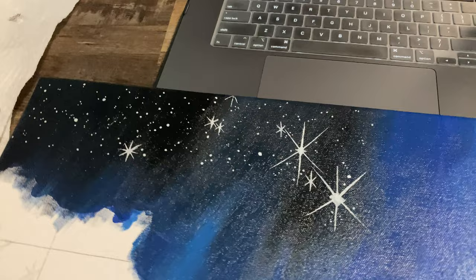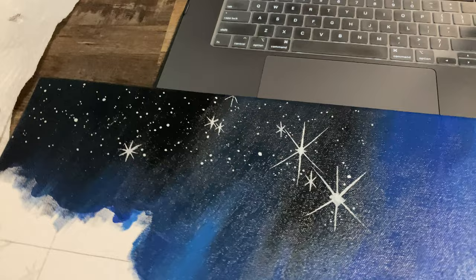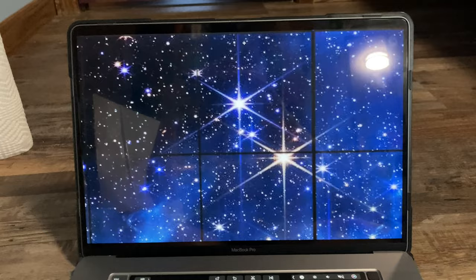Now zooming into all the little squares and trying to draw as many stars as I can. I'm going to go back in and fill it in more, but I am matching up most of the biggest ones because if I was going to do all of them, that would take a long time.